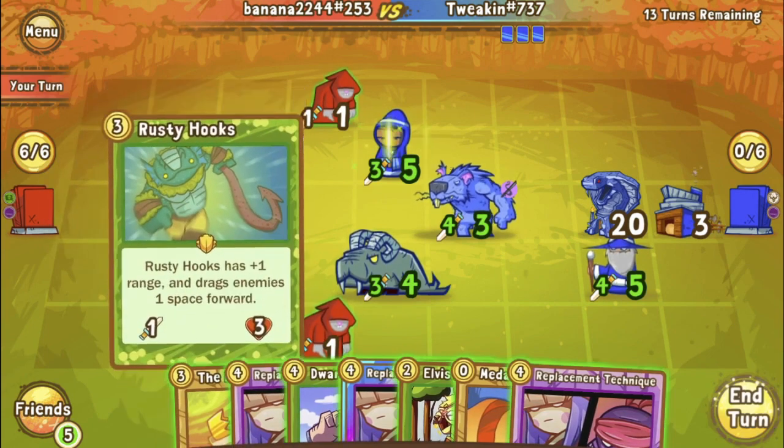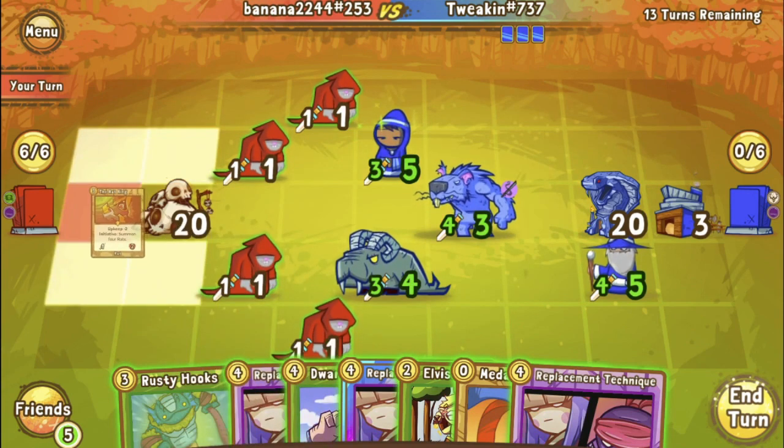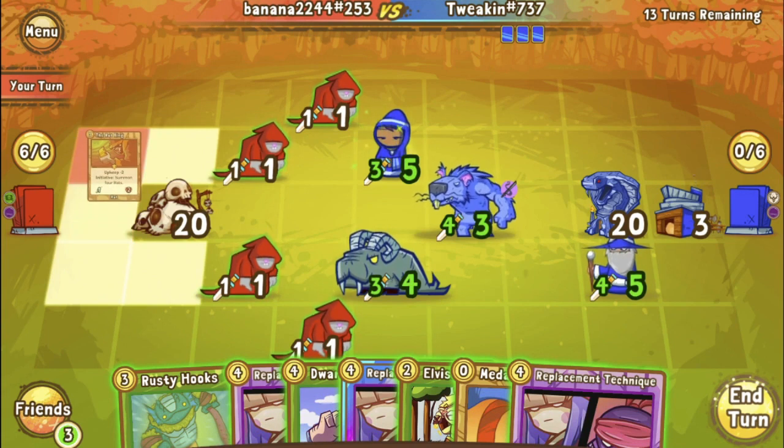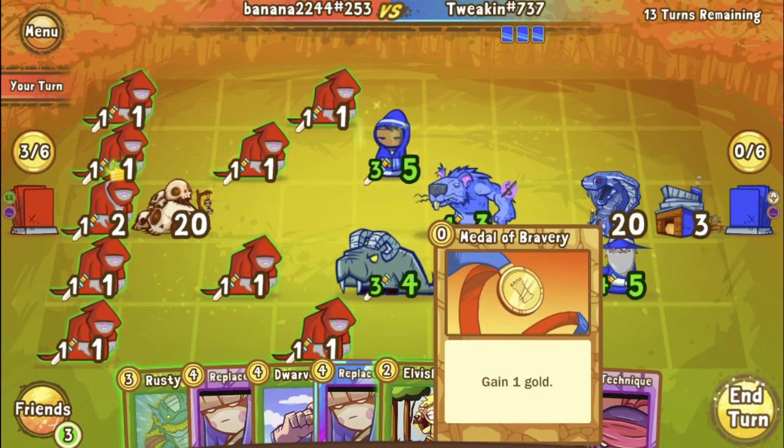Banana might have to take the risk here and go for the play that I see. As much as it probably is going to kill him to do it, that being an Elvish Thief Dwarven Scope to potentially knock out this Were-Rat. And then lose it to the wizard. Yeah. But then again, he's got 3 replacement techniques, a Rusty Hooks, and Rat King, which he's going to throw out now.